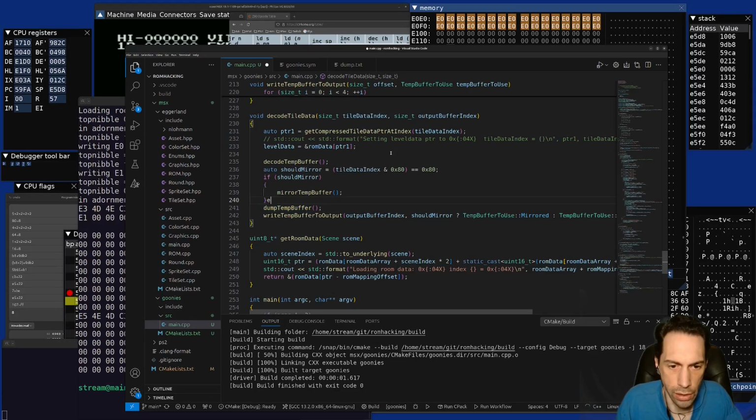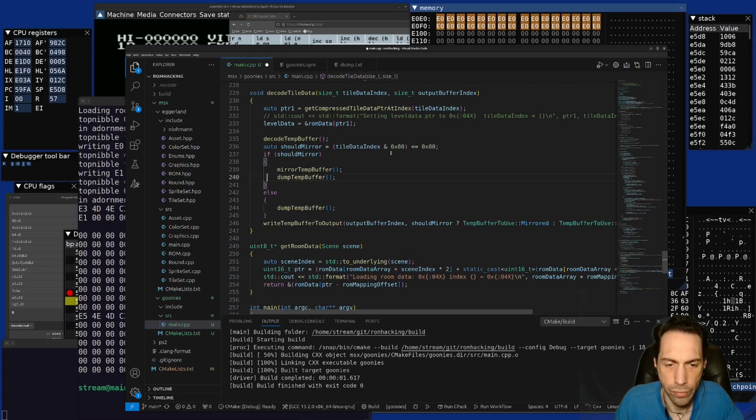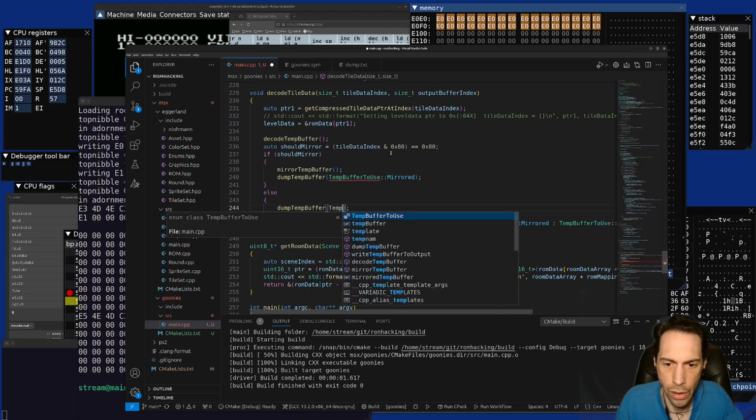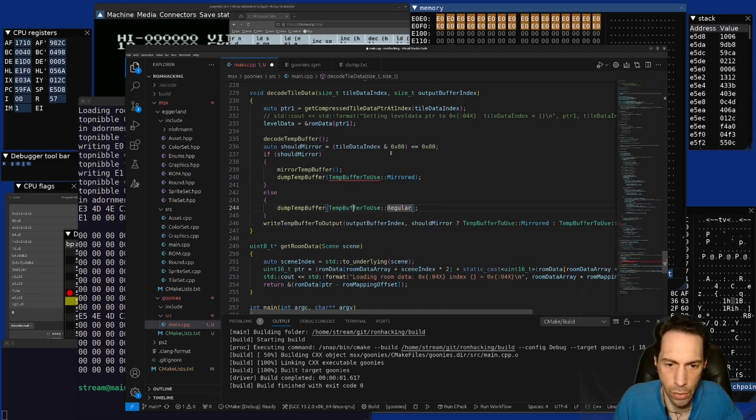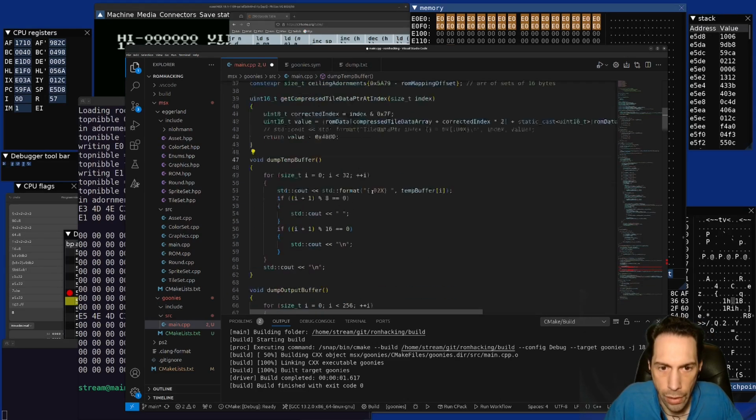Yeah, let's do it like this. And then also 10 buffer to use mirrored, and then let's give this one 10 buffer to use regular, and then we'll do the same thing here. So we're dumping the correct buffer.